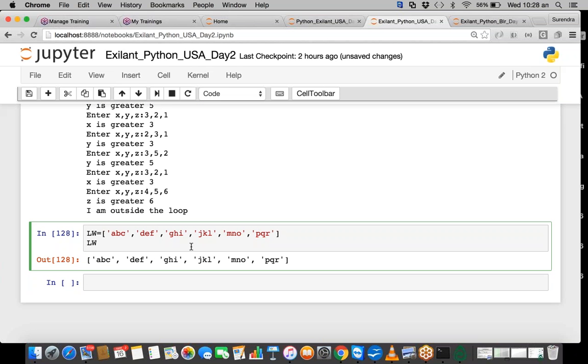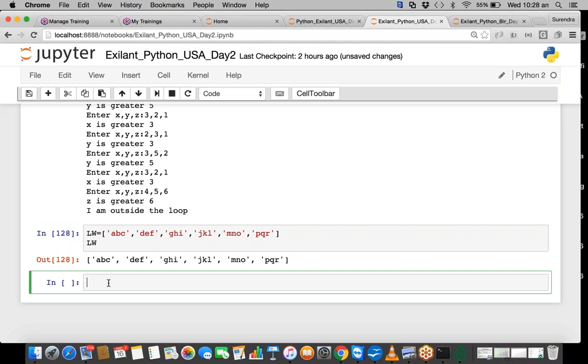Now what I want is that you should just print the characters from this list. So you should be writing the for loop to print the characters from this list of words. That means the output should be like this.